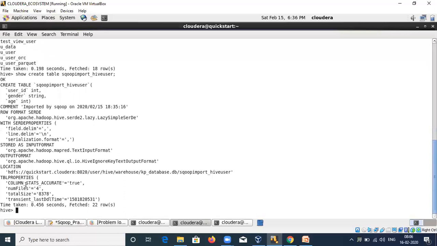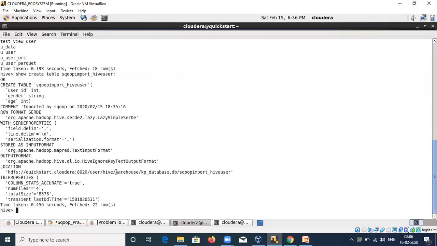You see, it created user ID, gender, age only, because we didn't create it. The Sqoop import statement itself created this table, and you can see the comment also, imported by Sqoop on so date. It used lazy and then text file input, output also text file, delimited, you see here it used comma, and then line delimited.